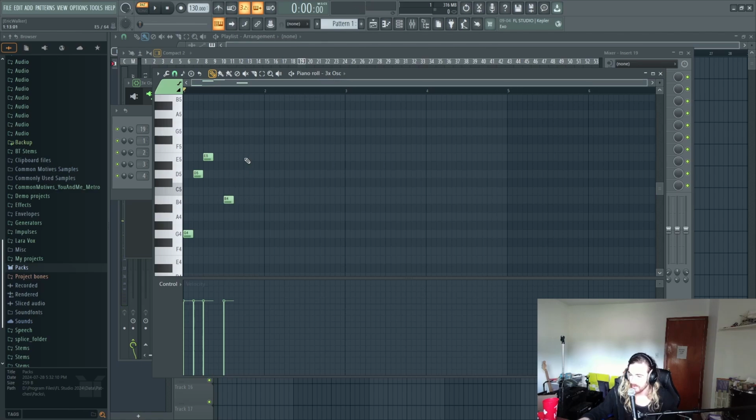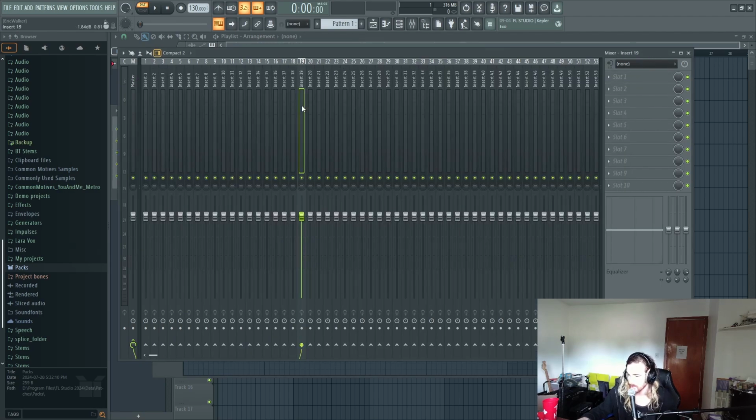It takes a little bit of getting used to pick the right notes in the right key. I'll show you a little trick. If you go over to the mixer, press F2 on the channel, and it'll bring up a little dialog box. I'm going to call it Melody.